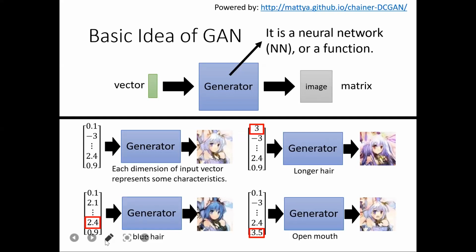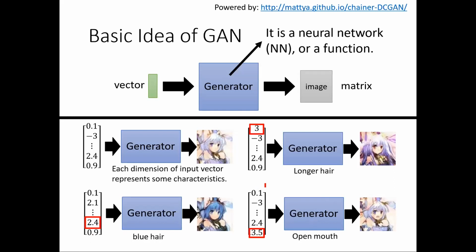So this vector that you see on the left-hand side is passed in as an input to the generator, and each input value that you provide is going to help the generator understand different characteristics. Over here, the 3 value, the topmost value, is going to tell the generator that it's talking about longer hair. Next, 2.4 is given, which is representative of a factor that it is blue hair, right? Then what you have next is 3.5, which is representative of the factor open mouth. So this is nothing but how it's learning about the different features, and how a generator is really able to learn and structure things, right?